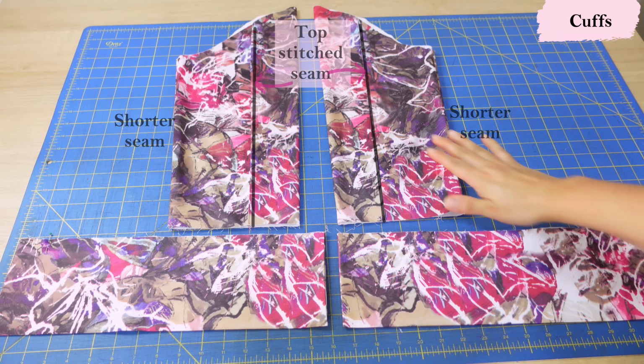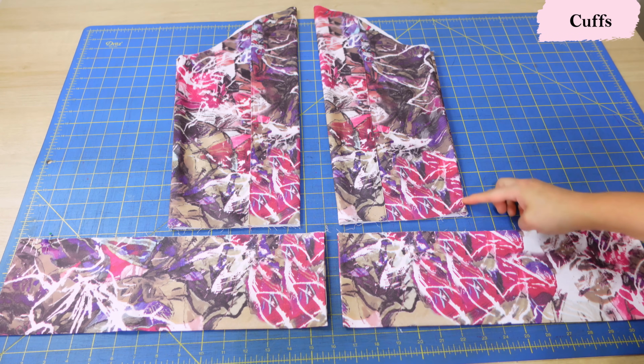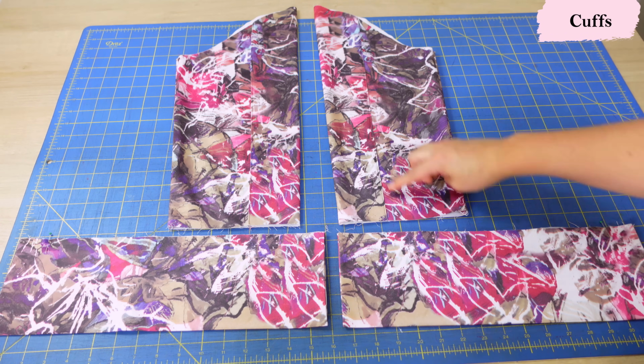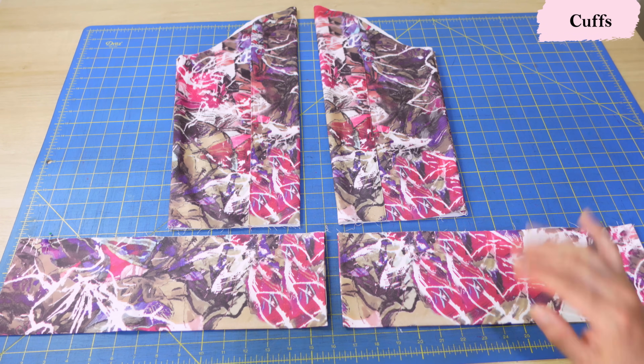But what we want to do is put the two sleeves like you see them here. The seam that's the shortest seam, the one that's pressed open, is on the outer edges here and there. And we can see the seam that we top stitched right there. That's how you want them to be mirrored like that. It's going to be the easiest way.